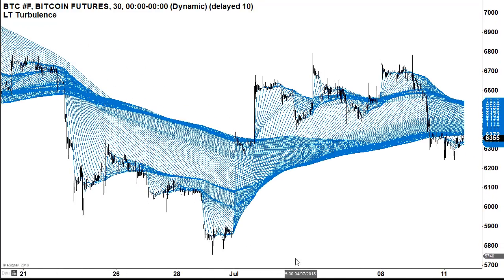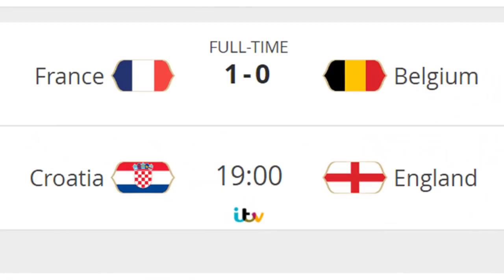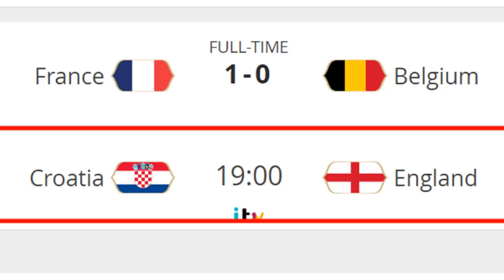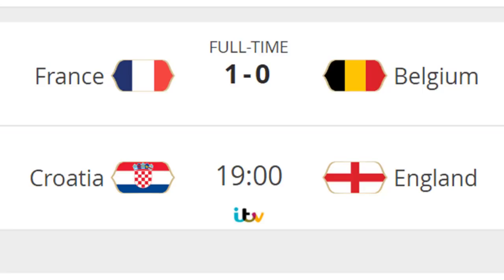But of course, as I'm sure you're probably aware, today is a very important day, probably the most important day of this year, which is the England game with Croatia. I haven't been in this situation since I was 13 years old in 1990. That was the last time England played in a semi-final game. I'm hoping England will win. Of course, I support the home country, England. Best of luck to the lads there tonight. And of course, best of luck to the Croatian team as well. May the best team win.